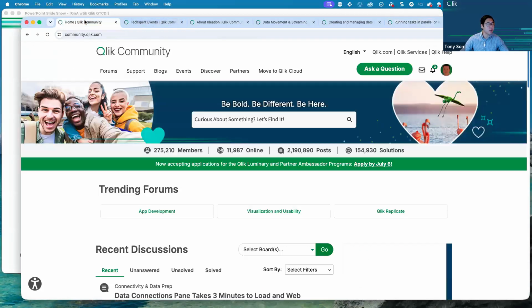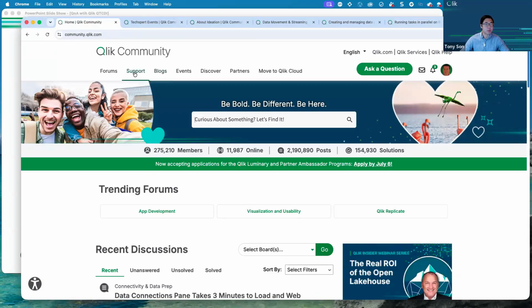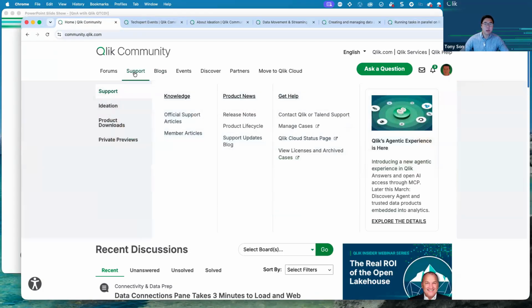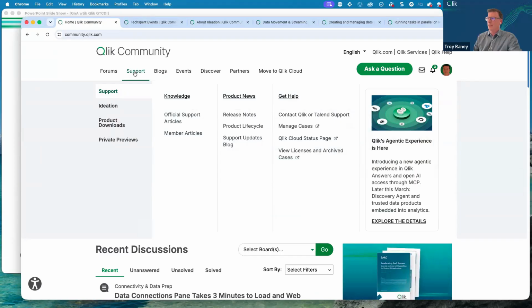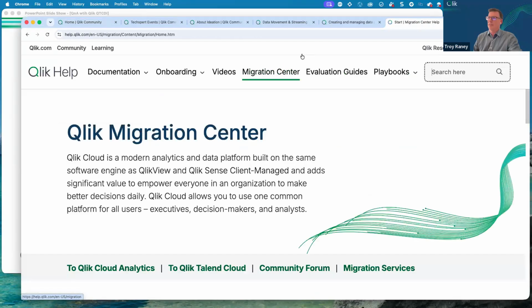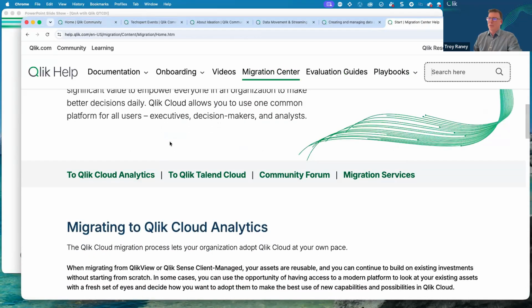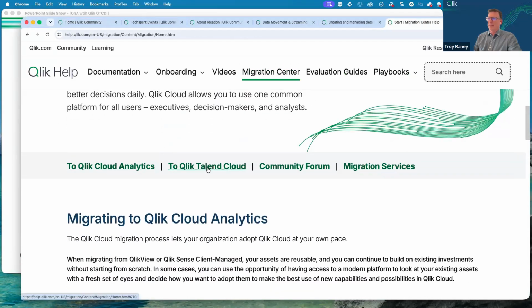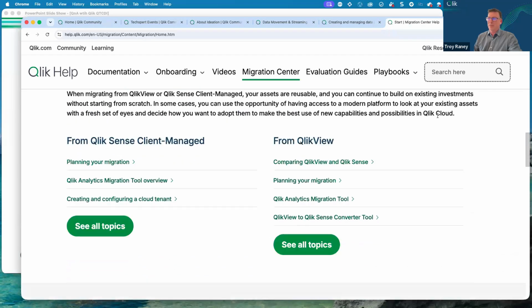And I believe it can also migrate some Qlik products as well. You might have a quick link to the migration center. Let me share this one. Oh, there it is. So if you're migrating to analytics, to Talend Cloud, in the community there's a lot of options here, a lot of resources.